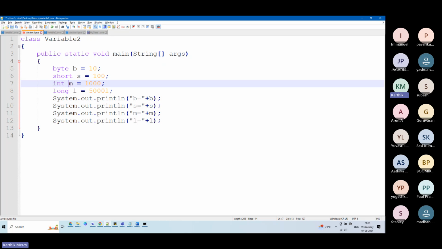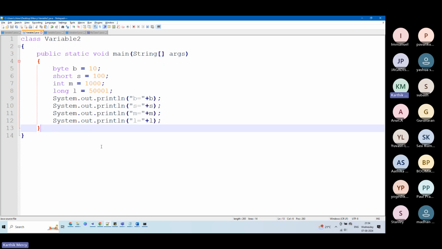But generally, why did I take M? I can easily take I, but generally I is a value that we use for loops. For I equal to 0, I less than 10, I plus plus. For j is equal to, for k is equal to, these we generally use in loops. There is no convention as such. Nobody has written it even in the documentation. But as programmers, we are used to all that. So whenever I see a variable called I, I think it is related to some loop, so I avoid using that kind of variable.